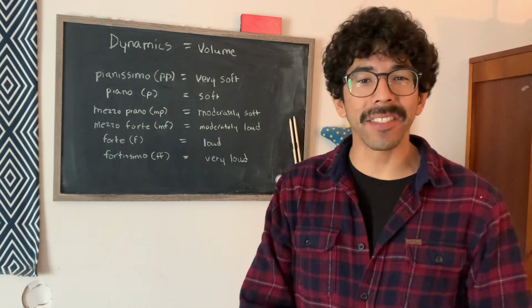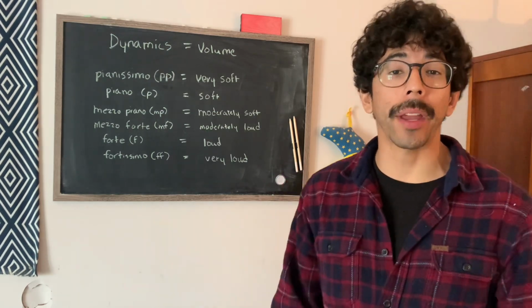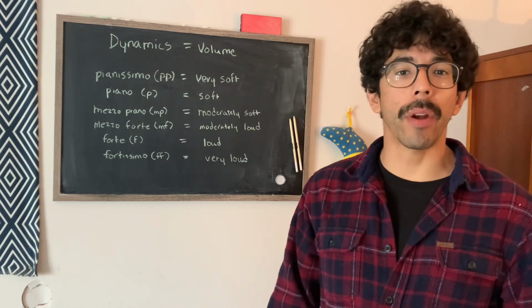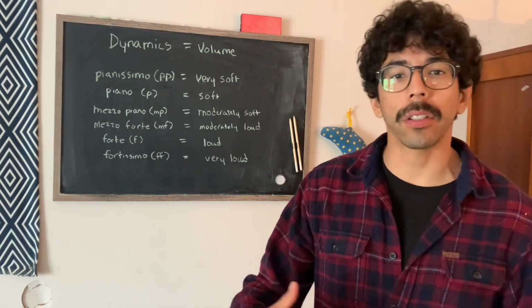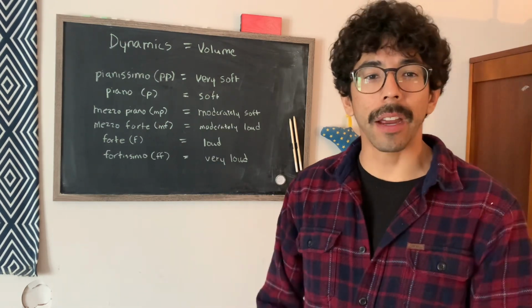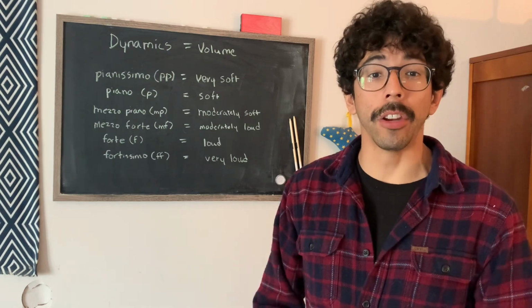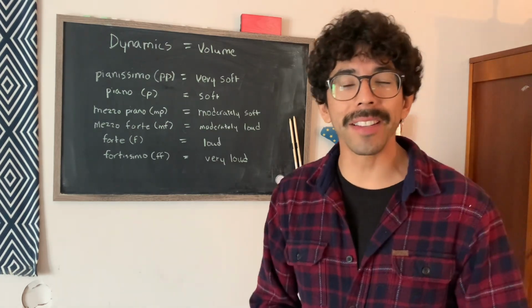Okay, so what is dynamics? Well, dynamics pretty much means the volume at which you're playing your music. So this could range from very soft to very loud. When we move our way into the Romantic era, it extended the range due to bigger orchestras and newer instruments. Okay, so what is the range?